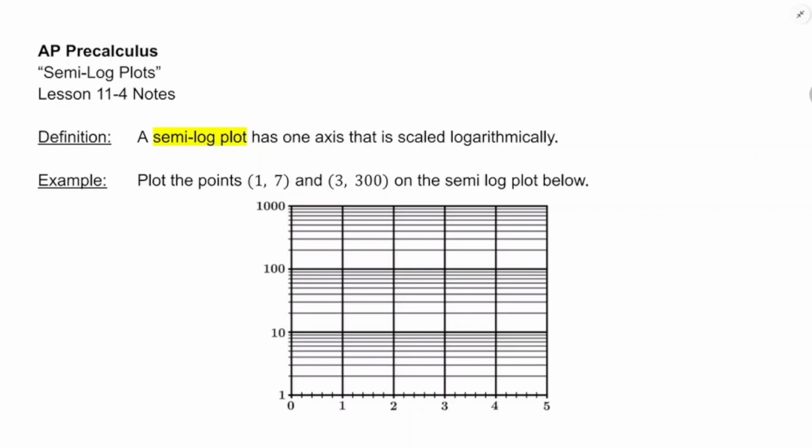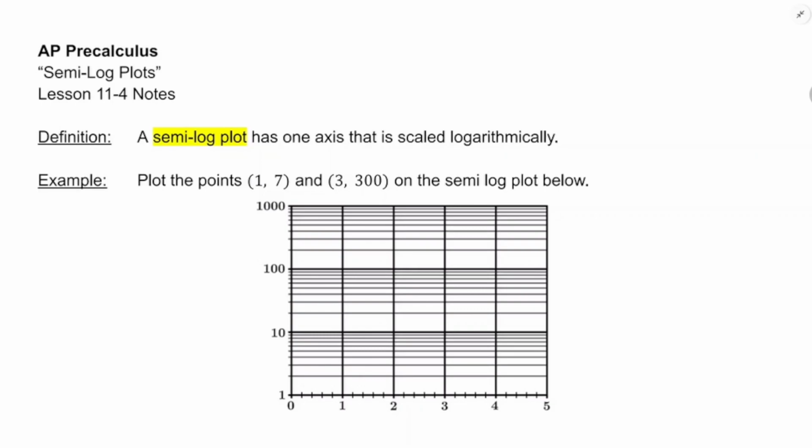Right, in this video, I'm going to be talking to you about semi-log plots, and this is a topic from AP Precalculus that I guess I'll say is not typically part of most people's pre-calculus courses. But I'm excited to show it to you because it's just something different, right? It's not something I had pictured in my mind when I thought I was going to be teaching AP Pre-Cal.